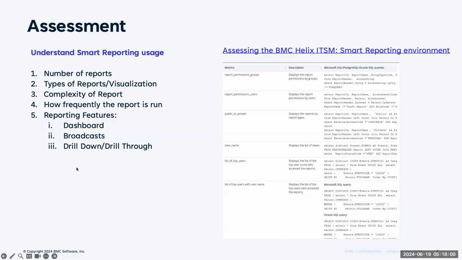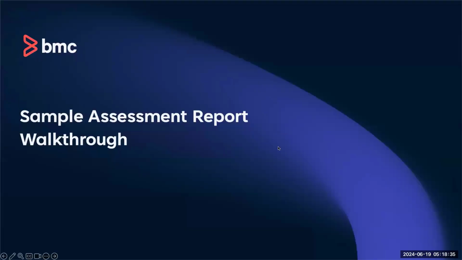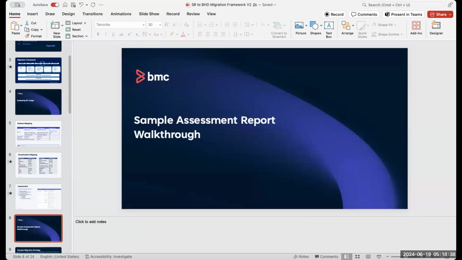Now, to find out the usage along all these factors, you can use assessment queries that are available in BMC documentation. So you'll have different queries which are looking into a specific type of these data points. And let me take you through a sample assessment to give you an idea of what we are talking about. So I'll stop sharing my PowerPoint and I'll share a spreadsheet.